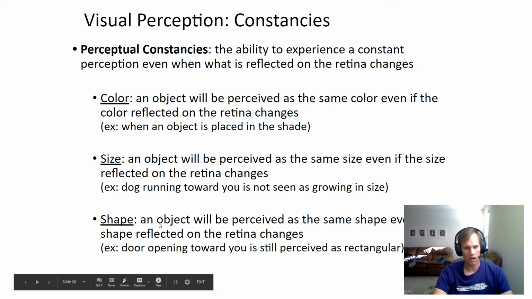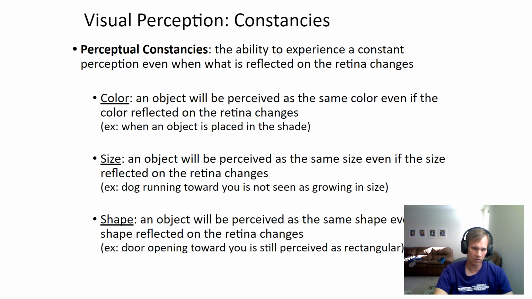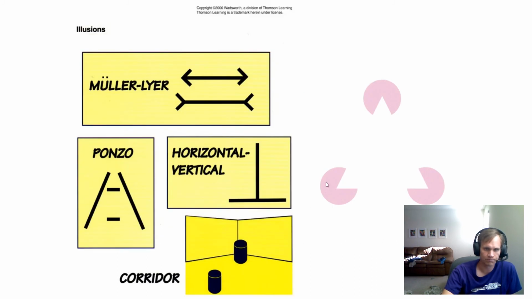Okay, and then the shape. You're standing, and the door is like this. It's a rectangle, and they open it. Your brain doesn't perceive it as, oh my gosh, this door is magically changing shape and turning into a straight line. It understands that this door is opening toward you, and this part of the door is getting closer to your face. So your eyes work in conjunction sometimes. Sometimes the eyes work independently to understand distance away and size. But there are illusions there.